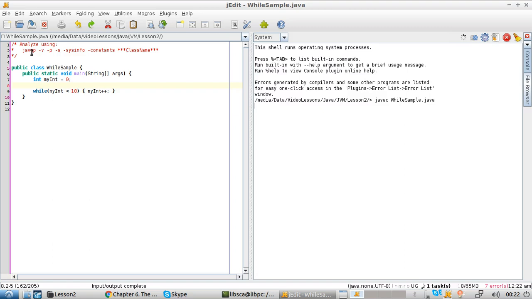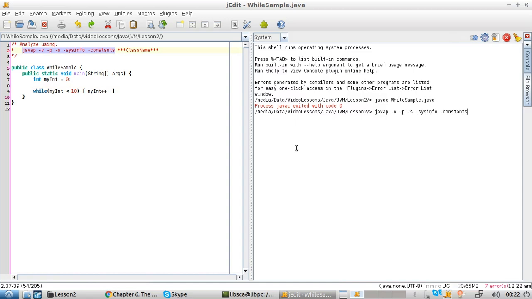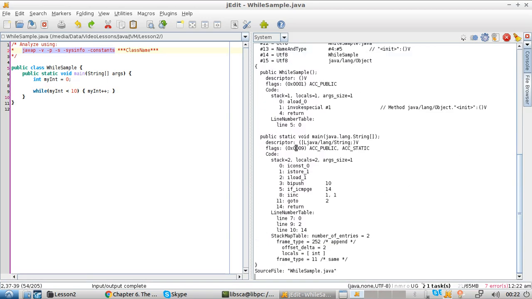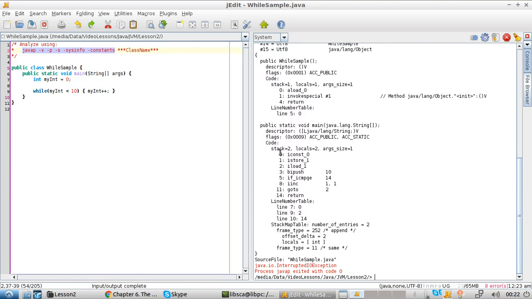Let's see how the program flow is defined in the bytecode. So we build the application and then we copy and paste the usual line, and we make sure that we are loading the correct class. Now, line 0, we load 0 into the stack, and then we store that value into variable number 1, which is this one. Now we load variable number 1, and now we push 10 into the stack.